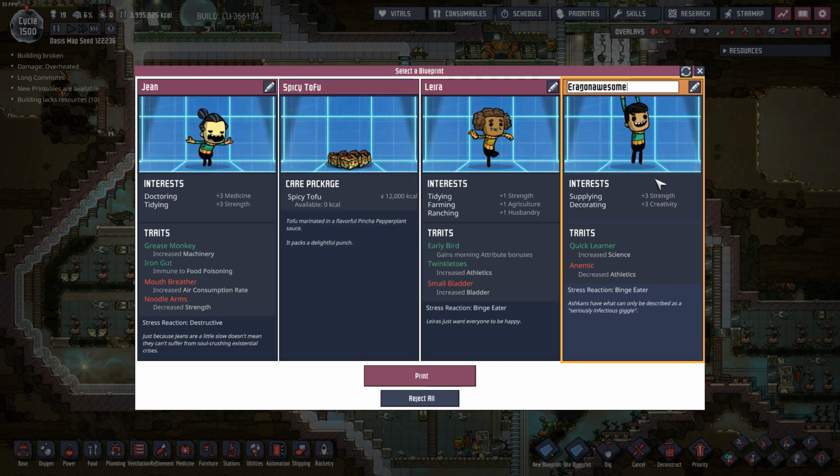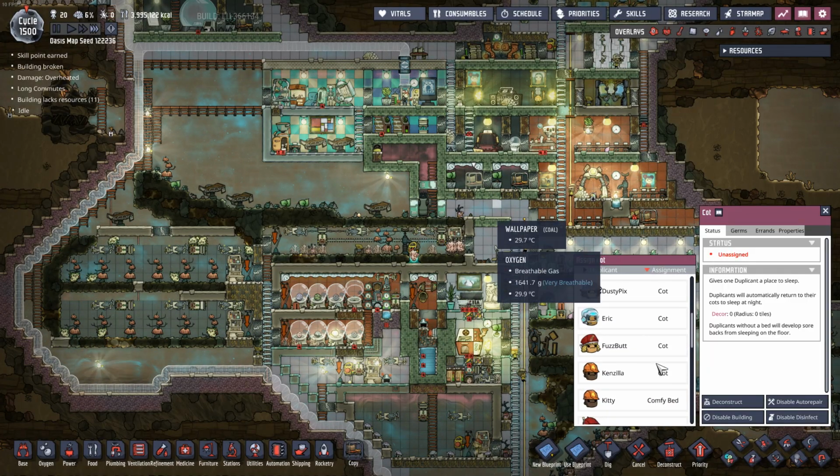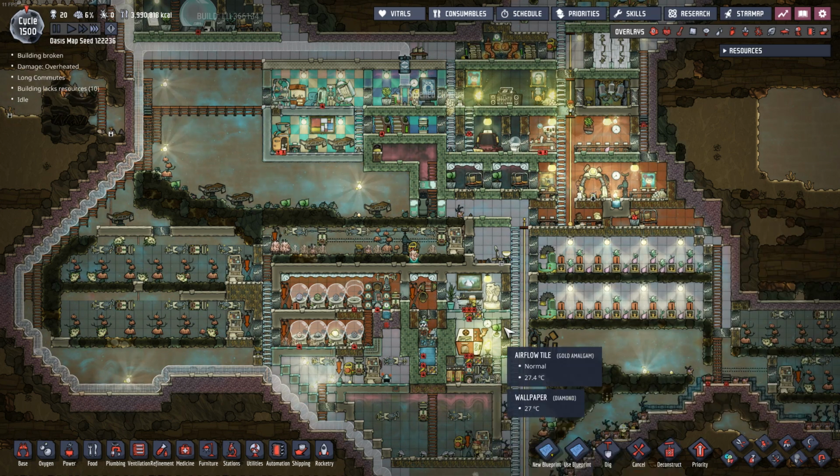Time for another duplicant. Ergonosum, welcome, and thank you for being a Patreon supporter. Increased science, decreased athletics. Perfect. You're going to be nice and slow. At least you don't have far to go to get to the cot. Ergonosum me. Kind of wraps around funny.